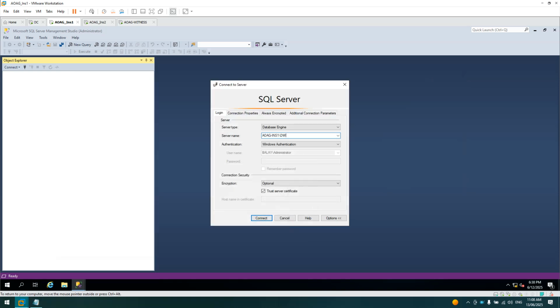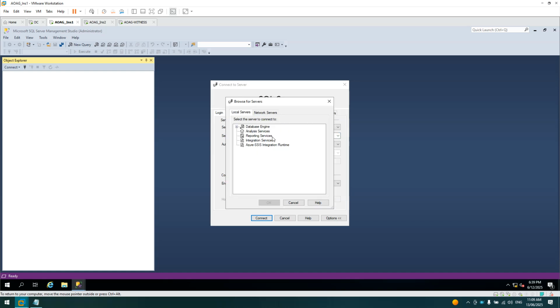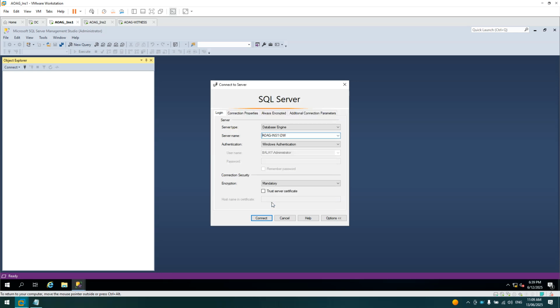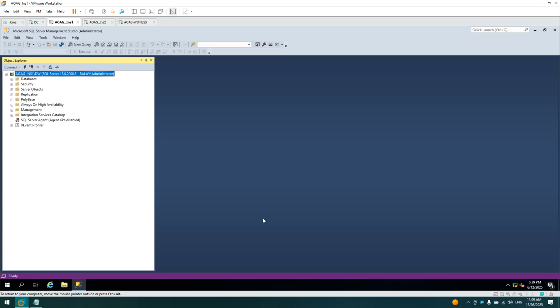By default, it's already prepared like that. But if it's not showing, you can click browse, then go to database engine, and that's it. Then tick trust server certificate, then click connect. So SQL is already installed with the instance called DW.